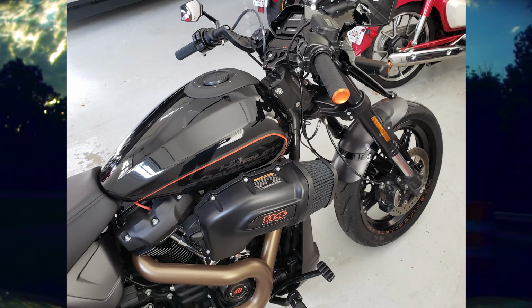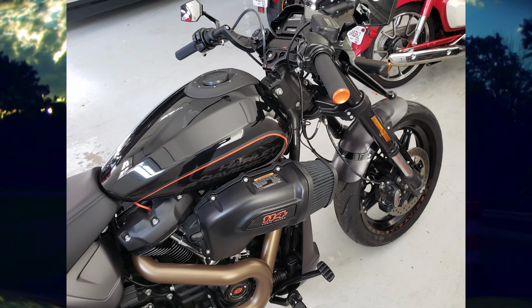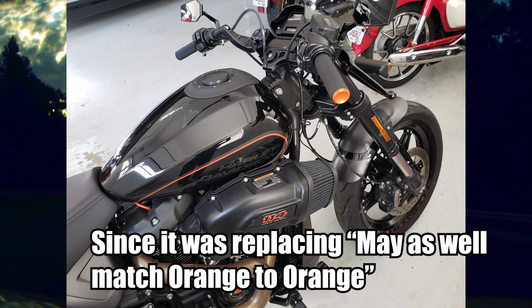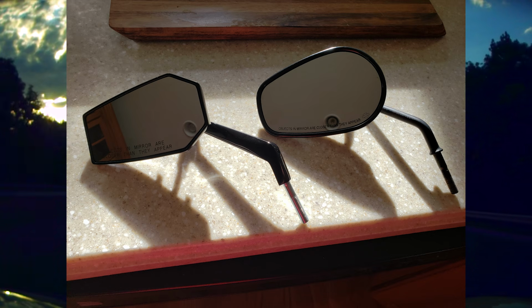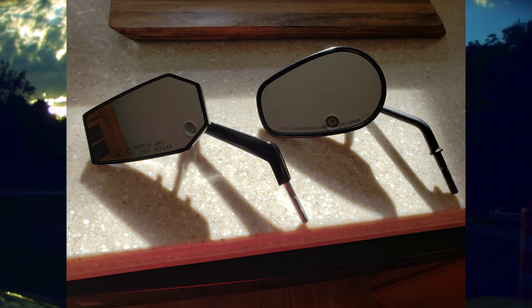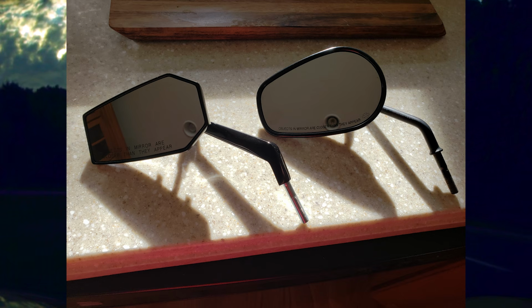Like, I have custom mirrors and custom grips because my old grips were wearing down. So if you don't know, motorcycle grips are not permanent. They obviously wear down because you're using your hands and gloves on them all the time. My old mirrors just kept folding now that my bike makes way too much torque and rips off the line. So I had to get new mirrors that actually stayed in place and don't fold.